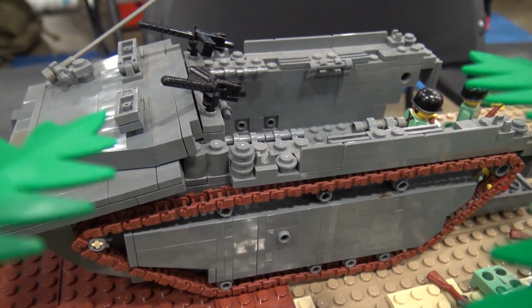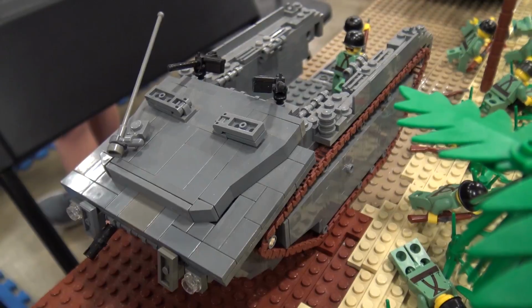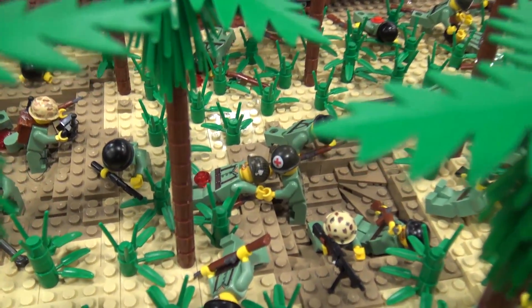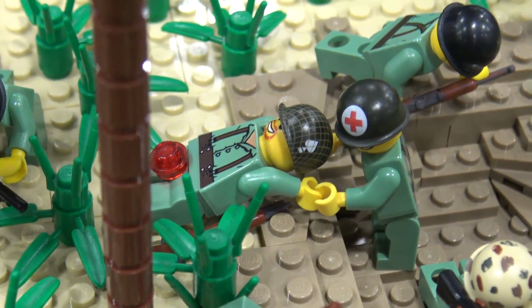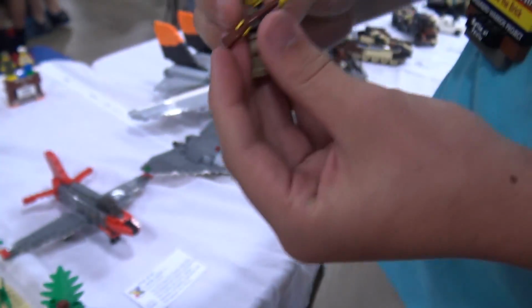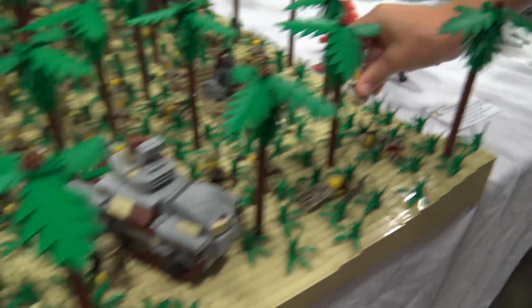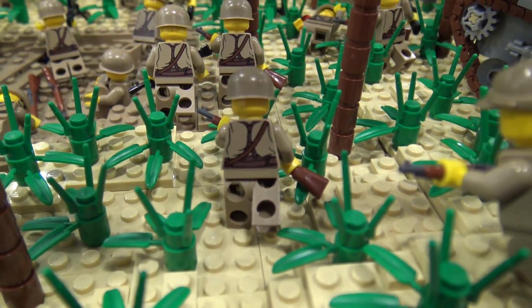Mm-hmm. And as we know, LEGO does not make World War II minifigs, so are these all custom, and where'd you get those from? All the helmets and weapons are BrickArms. The past couple years I've had decaled and painted figures. This year I spent a lot of money to get actual minifigs. So these are actually Bilbo Baggins torsos. Oh yeah, okay. And then dark tan legs, and then the Japanese minifigs, the Marine minifigs are Frodo Baggins torsos with sand green legs.